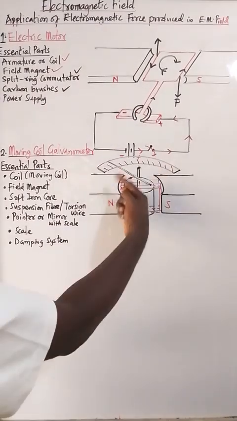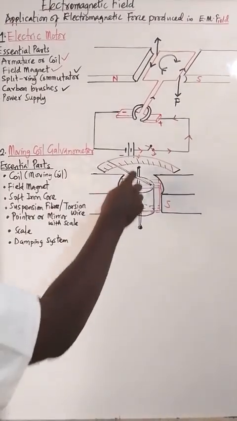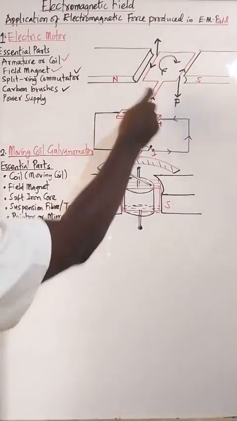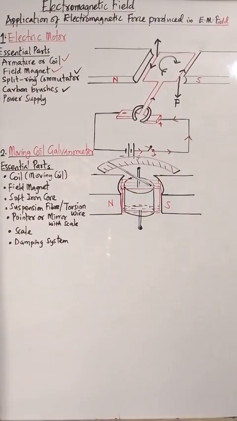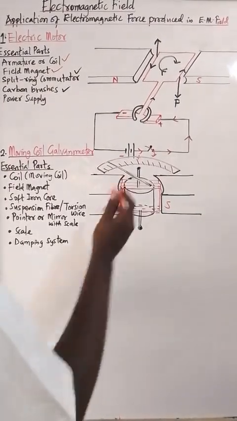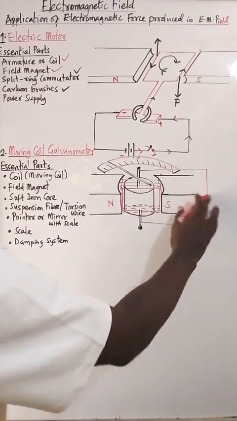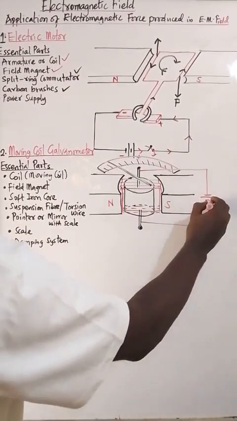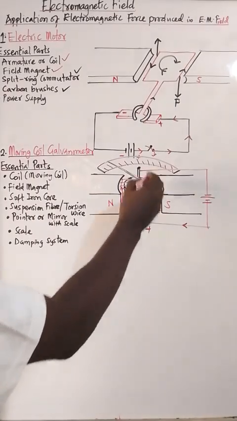So this pointer moves when current flows. The more the current flows, the more it deflects. So these two represent the terminals. Similar to this terminal, one will be connected to the negative, the other to the positive terminal. So, working principle. Once current flows through, using these two as terminals, we can connect to external circuits, where we want current to flow. So when current flows here, in this case this will be positive, this will be negative.